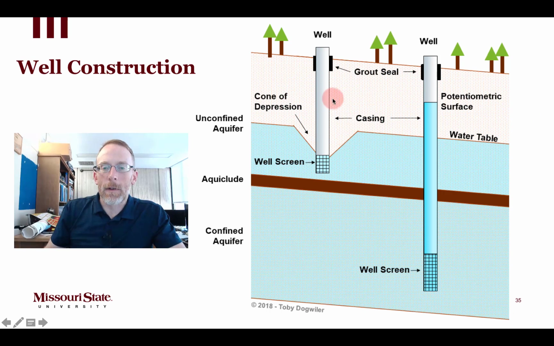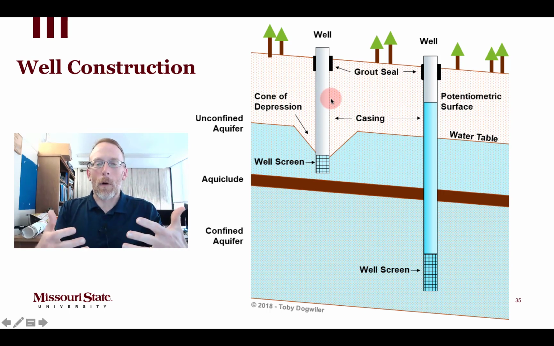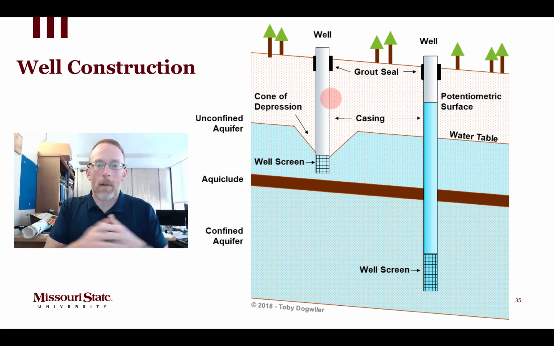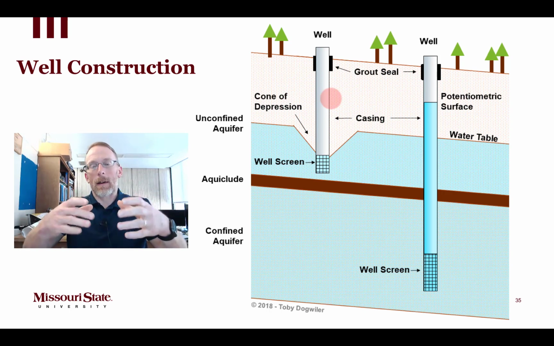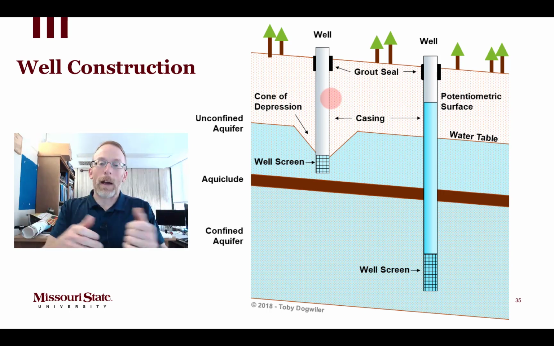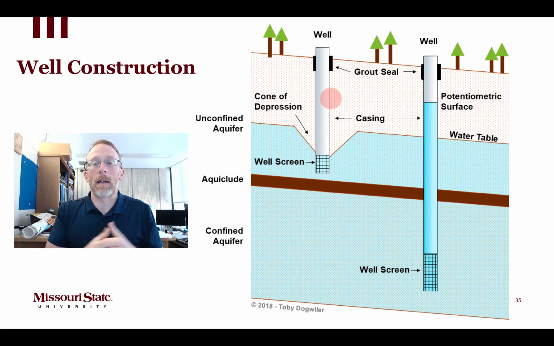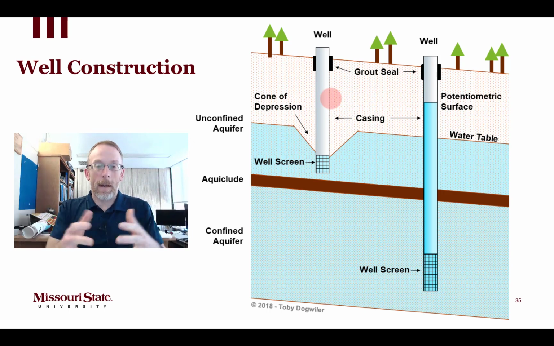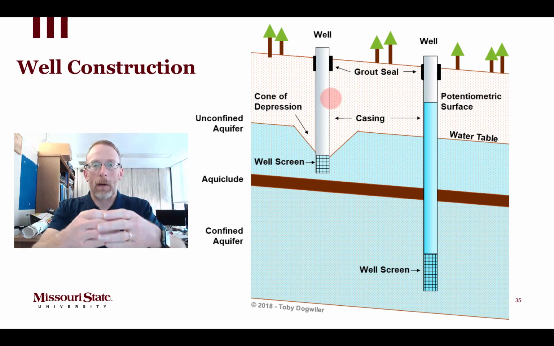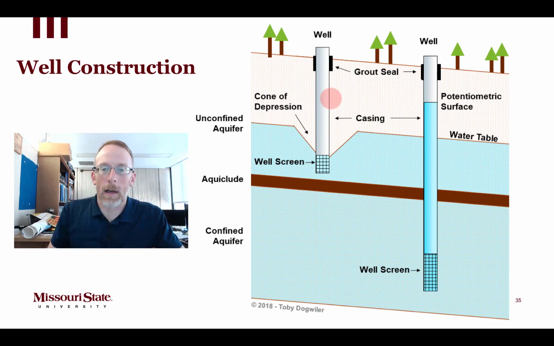The casing does two things. One, it keeps water from penetrating into the well boring from parts of the aquifer that you don't want. So it seals the well off from undesirable portions of the aquifer, places where you don't want water to get in, and it keeps the hole from collapsing. If you have a semi-consolidated or unconsolidated aquifer, you're putting a hole in a pile of sand. The sand's just going to collapse in unless, as you drill that sand out, you simultaneously push a casing in.